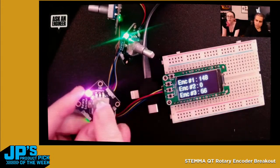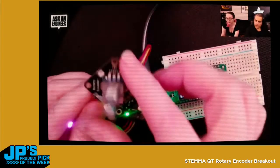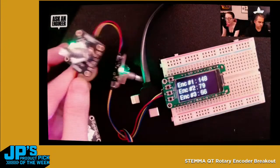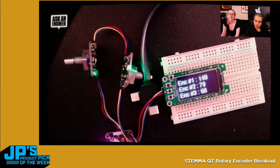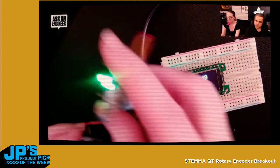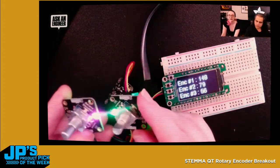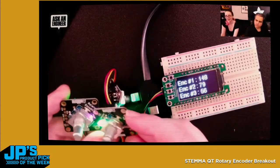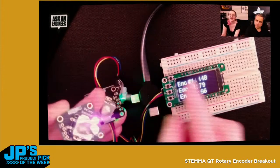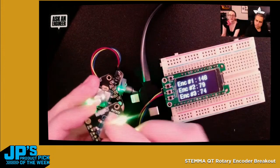It works with any rotary encoder with or without a switch — I like the switch. And at a great price; go out there and compare, it's only a couple bucks. If people really like these, we can maybe offer a version with a rotary encoder already soldered in. Some people like detents, some don't; some want 10 detents per rotation, some like 24 — pick and choose your favorite. I've always loved rotary encoders and hated how hard they are to use. CircuitPython makes it really easy, and this Arduino demo only took a few minutes.